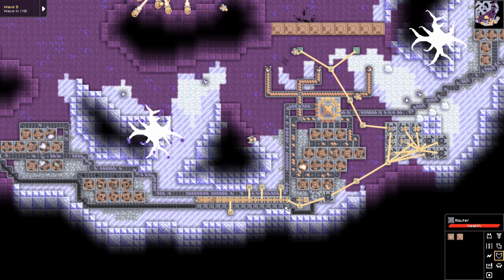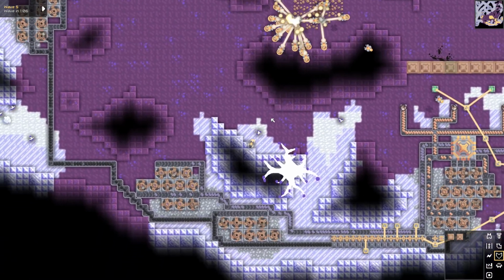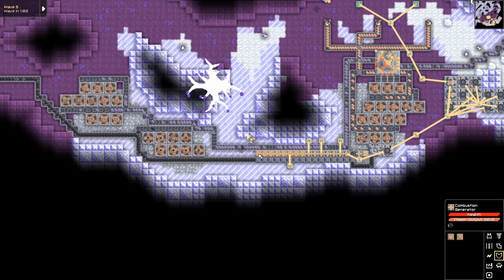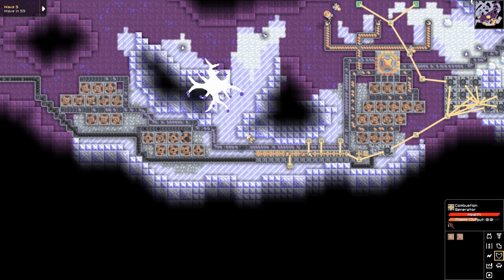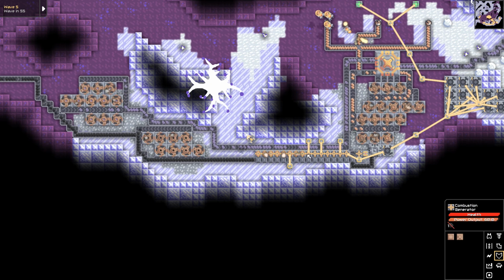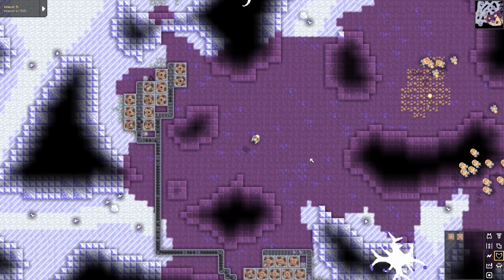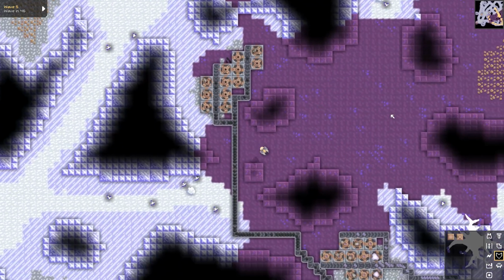Okay, I don't want to say it's literally coal that's the problem, but it kind of is coal that's the problem. It looks like with a full belt of coal, we can get about 9 or 10 combustion generators working full time. About 9 combustion generators. Okay, so I think that we probably need to have a power production area somewhere. Maybe over here.